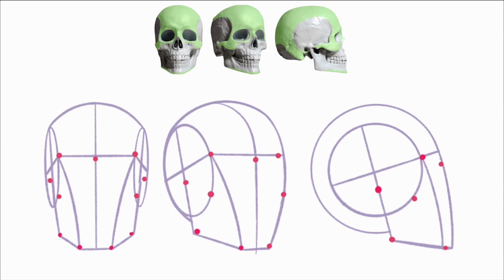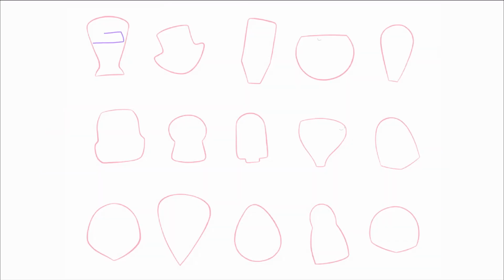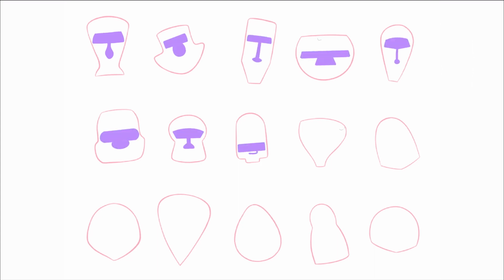Before designing the features, I design a letter T, which will tell me the space that the eyes, brows, and nose will use. The top corners of this T will give us the top forehead landmarks. Think of this T as made of clay. We can squash it or stretch it as much as you like. And once you have established the T, we can actually draw the eyes, brows, and nose. Don't worry about polishing your drawing, we are laying down ideas.